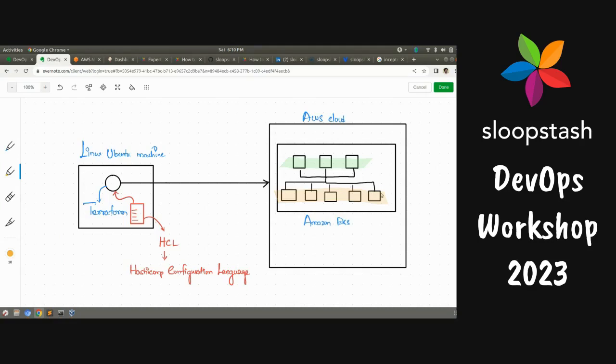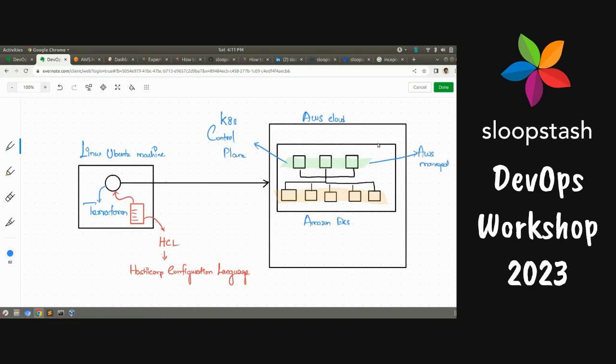Okay, so both these things, first, let me get into this one. So this is what we call the control plane of Kubernetes. Okay, the control plane of, or else let's say the K8s control plane. This is created and managed by AWS. So as I said before, this is an AWS managed component.